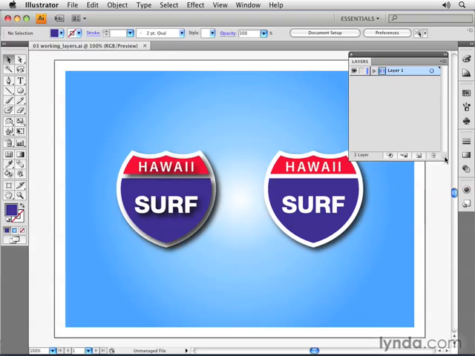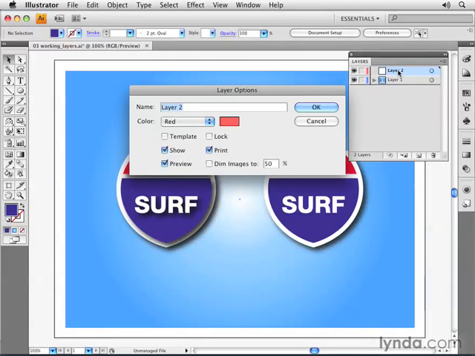In fact, what we'll do in this case is create 3 layers in our document. One for the background, one for this element on the left side, and one for this element on the right side. So let's begin first by creating a background layer for this nice little blue sky. I'll go to the Layers panel here, and I'll click on this icon here to create a new layer. I'll double click on the name Layer 2 here to give it a name. Let's go ahead and call this one Background. We'll discuss the options in the Layer Options dialog box momentarily, but for now I'm just going to click OK.